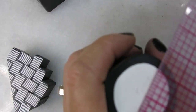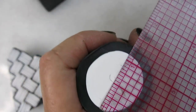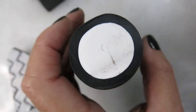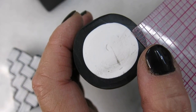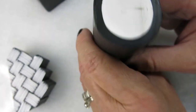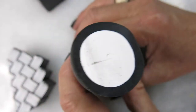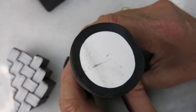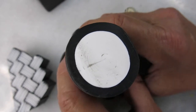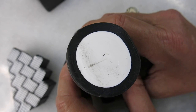So let's just measure this. Okay, so this is like 1 1/8 inch in diameter for the white. The black is approximately 3/16 of an inch. And then the length is 4 inches, including the kind of sloppy end, okay? So this is a good sized bullseye, but I'm going to need quite a few pieces. So let me reduce this out to about an inch in diameter.